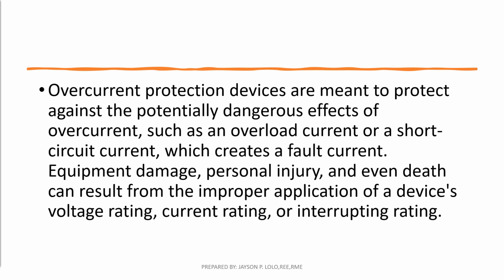Overcurrent protection devices are meant to protect against the potentially dangerous effects of overcurrent. Something as simple as a circuit breaker can protect against this damage. But if a fuse or circuit breaker doesn't have an adequate voltage rating, it can rupture or explode while attempting to stop fault currents beyond their interrupting ratings. So grounding helps to protect against inadequate overcurrent protection or OCPD failure. The two processes are designed to work together to protect equipment, property, and people.